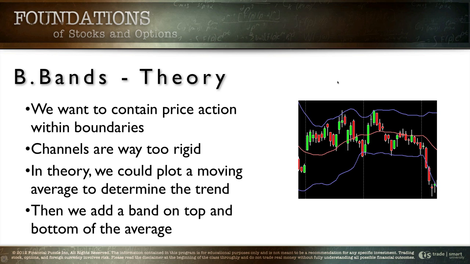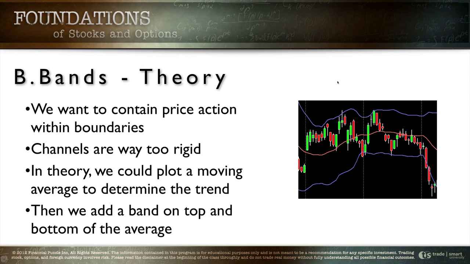That was the idea. When you look at a trading channel, that's obviously way too rigid. A trading channel is just going to be flat horizontal lines. But in theory, what the early traders were thinking here is, well, what if we plotted that moving average? Go ahead and put the moving average on there. And then what if we added space above it and below it? If we could find the extension to where that trading range would be, we could contain it. And so that's the idea.